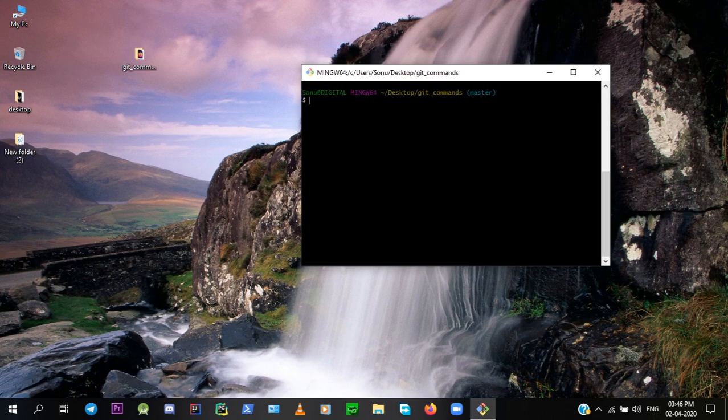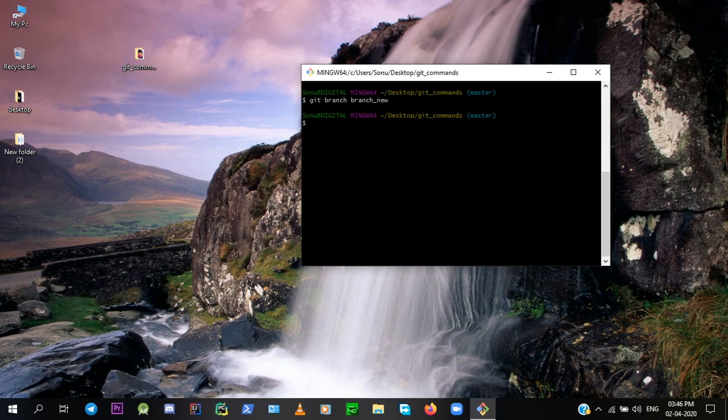Now to add a new branch, you use a new command that is git branch. Sorry, again, my bad. Git branch space and the name of your branch. So for this I'll name it branch underscore new.